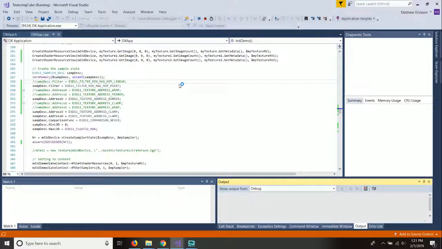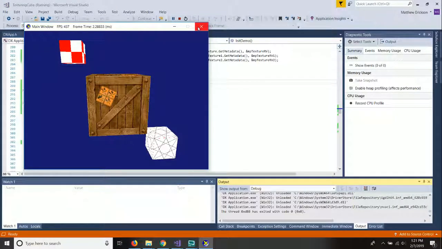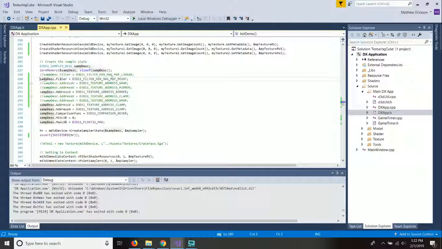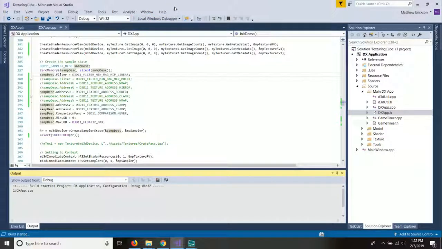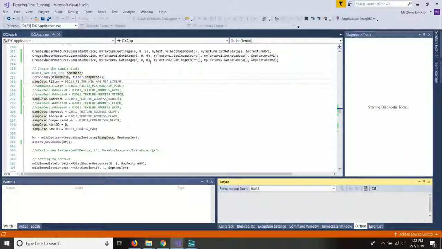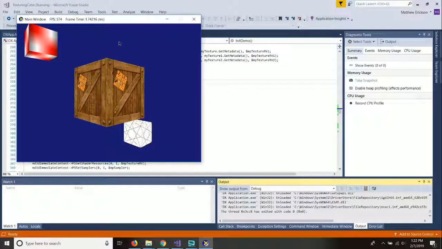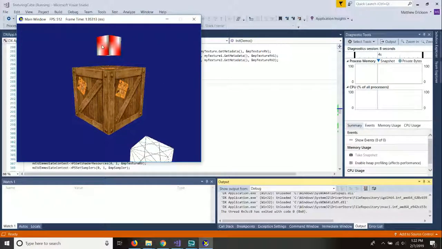It doesn't really matter too much on the filters you decide to use, because it's trying to make everything nice and clear. Sorry, not the filters, the address modes. Then when we change to the linear instead of the point, it tries to kind of blend everything together instead of just making it solid crisscross like it was. Oh, I have the border one turned on. Cool. As you can see, it kind of blends things, and then I'm using the border address right now, which gives us that black along the sides.